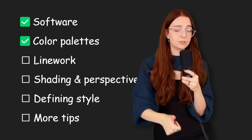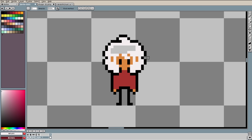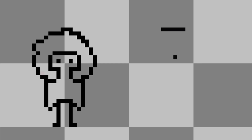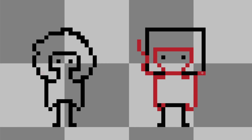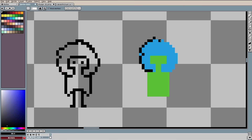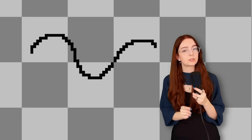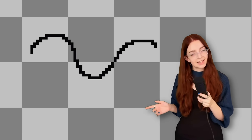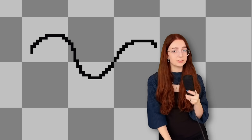Now we have all the tools we need to actually draw something. My workflow when it comes to doing pixel art is to start with the outline of what I'm drawing, then fill in that outline with solid base colors, and then shade it. That could mean starting with construction lines for your outline, then using those to map out the proportions. Another approach is to map out the basic shapes that make up whatever you're drawing and mold that into your outline, which gives you a really nice silhouette. But when you do start working, you might notice that your pixels look pretty thick — these lines look a little bit chunky, especially when trying to make a clean outline.